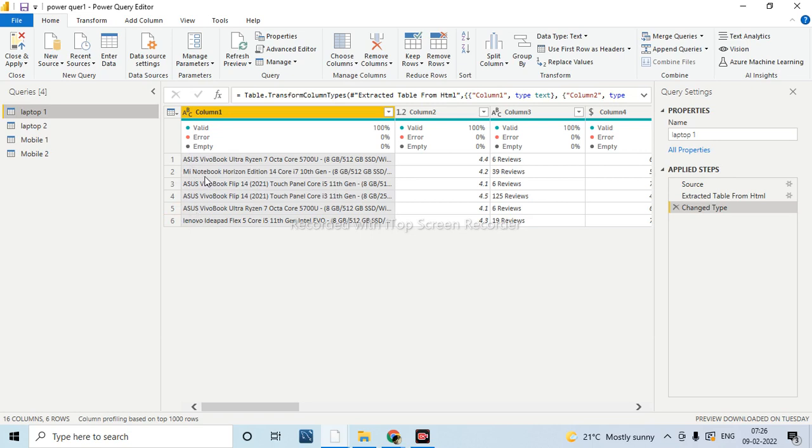Otherwise, if we have this information like this only, in this case we need to do text parsing, like text to columns, so that we can identify the brand. The main advantage here is that the brand name is at the first word itself, so directly we can use split into two columns. If it is not there, then we will use the if conditional column. Wherever Axis is found, we will take it as Axis, something like that.